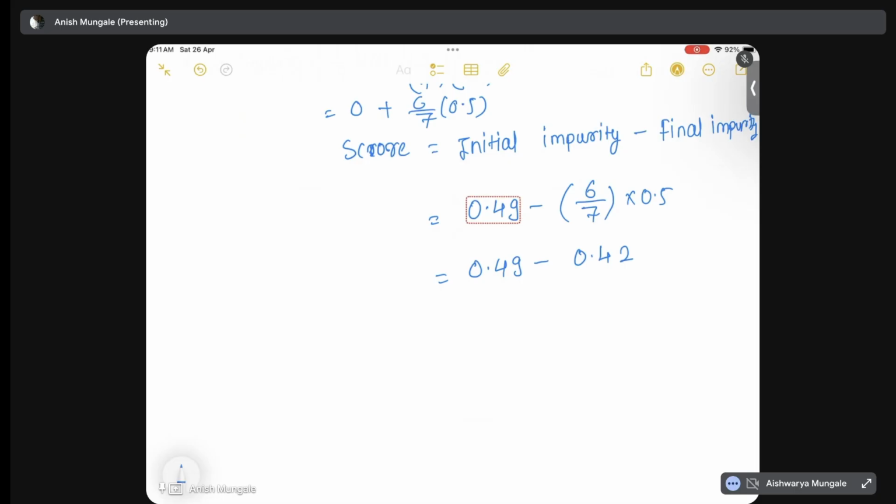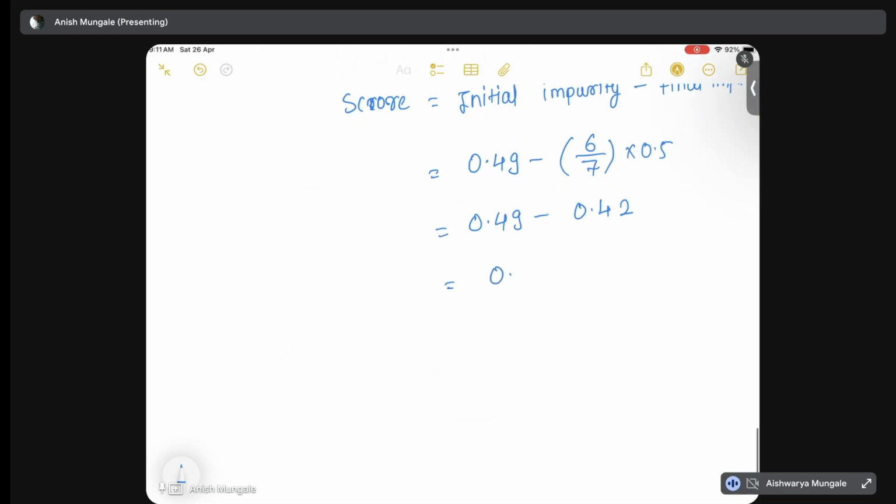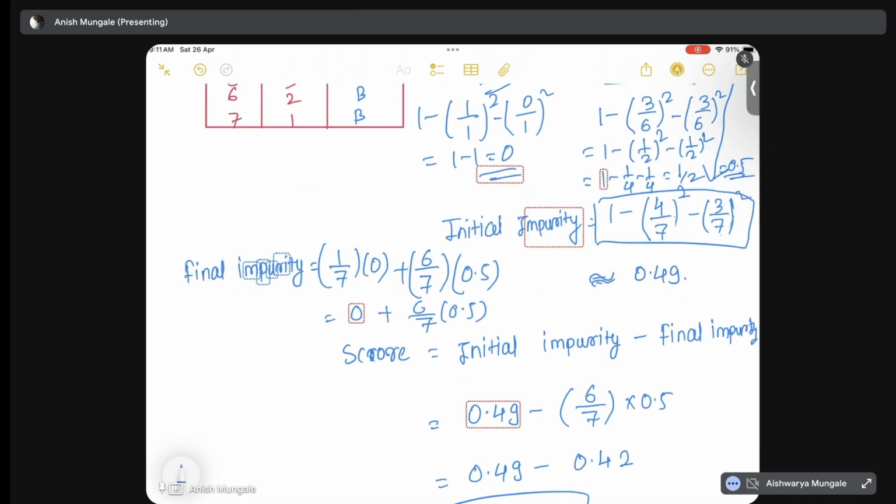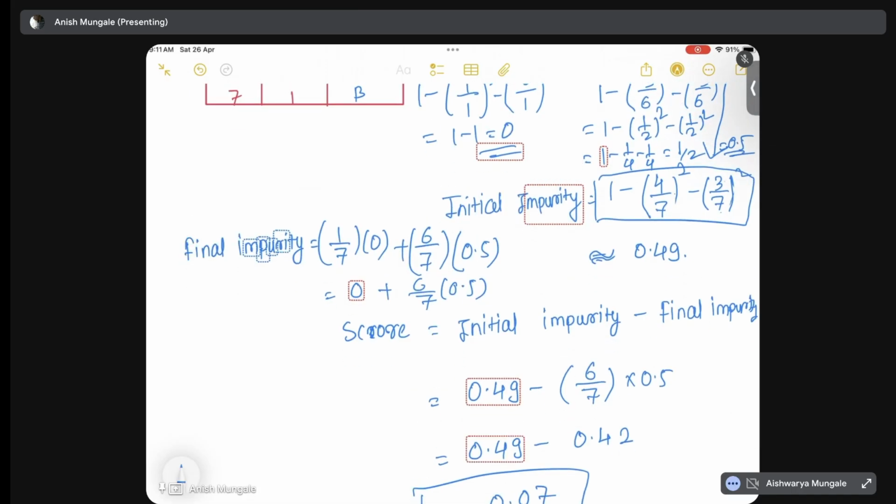So this is the score. The more the score, the better is your condition. Clear? How we calculate it? Yes.